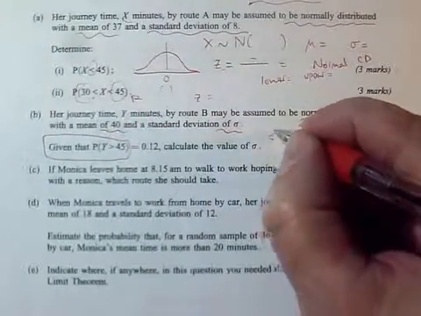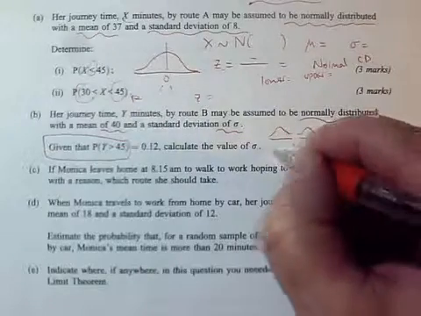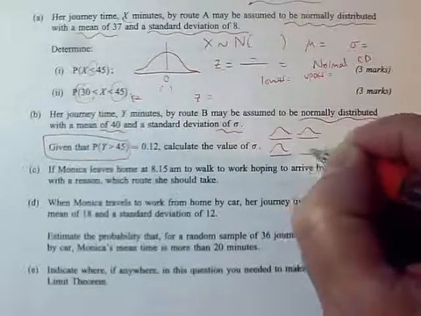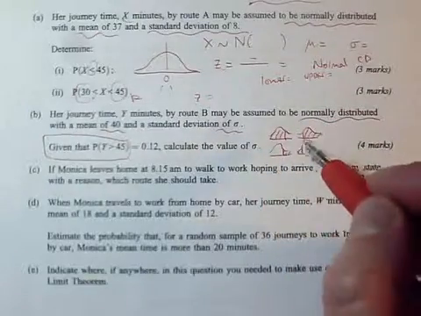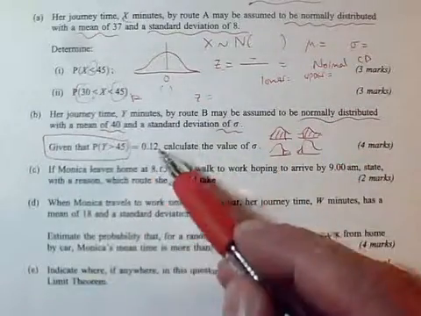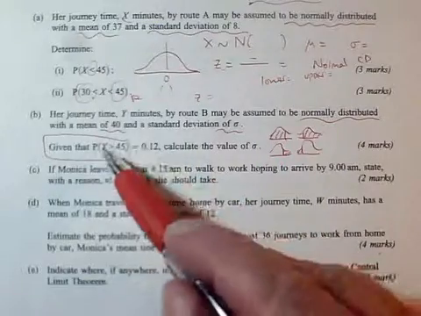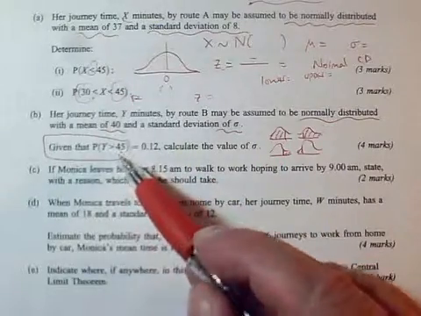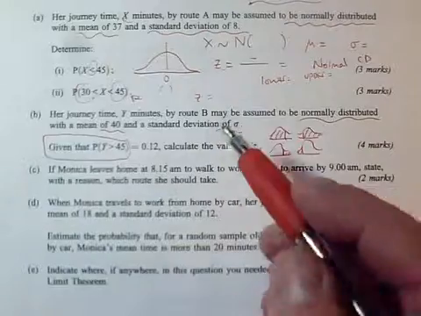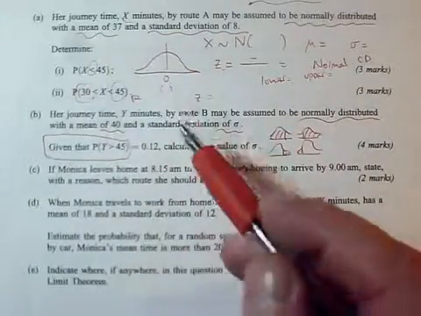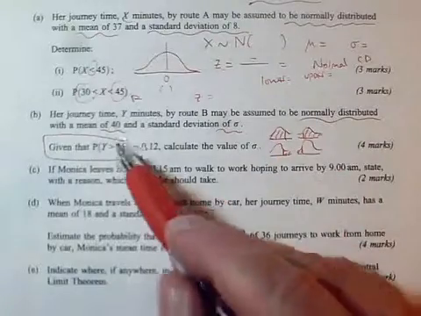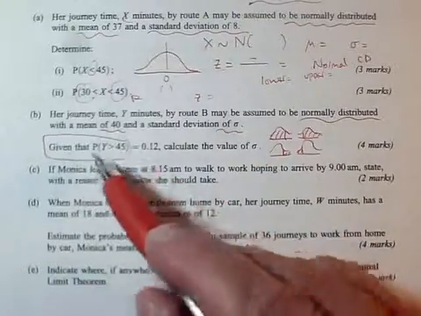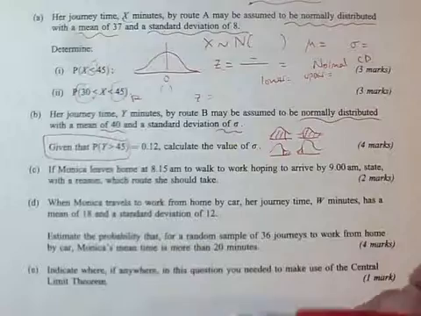So don't be lazy. Draw the 4 pictures. Look here, I'm drawing 4 pictures. It's not very difficult to do. And once you've drawn them, all you have to do is pick the correct picture that fits what we're doing here. So we've got a not very big probability, and we want to be greater than a value. Then when you've chosen which one it is, make it into a complete diagram, naught in the middle, put the mean on, and put on this 45. You should be able to work out which side of the mean it's going to be.